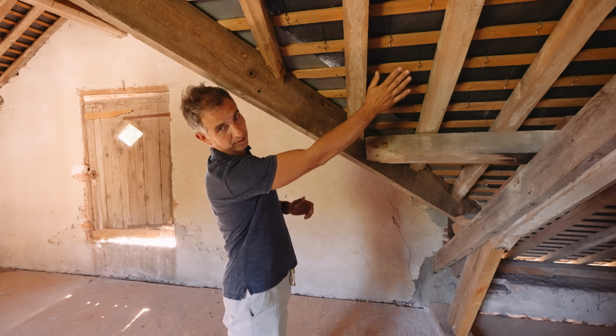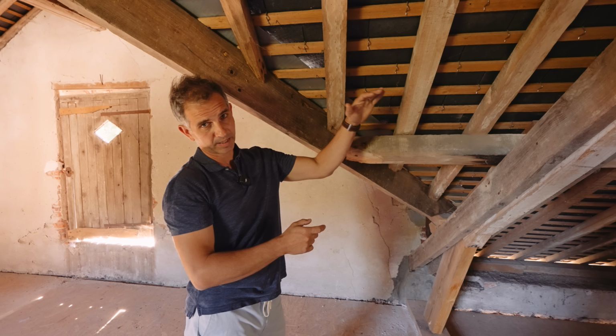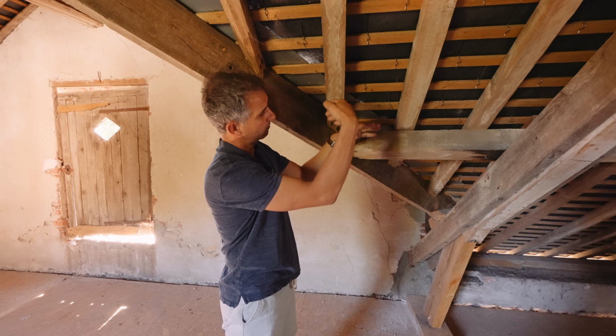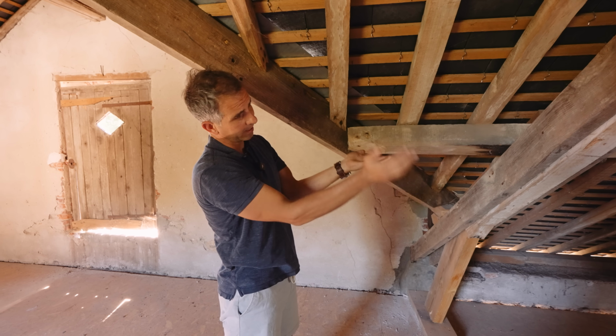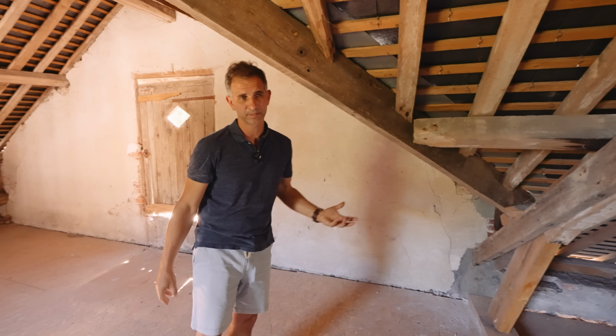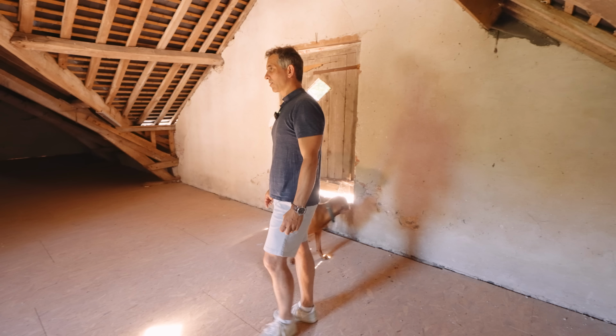There's no membrane underneath the slates, so what we need to do, we need to have a little space, a gap with air, so if ever the insulating material gets wet, the vapor can evaporate and it doesn't get moldy. And then there is a membrane inside and then the plasterboard. So it's quite technical, it's a lot of membrane, all these things are expensive. So this was a surprise to us, no, this cost? Yeah, it was a surprise.